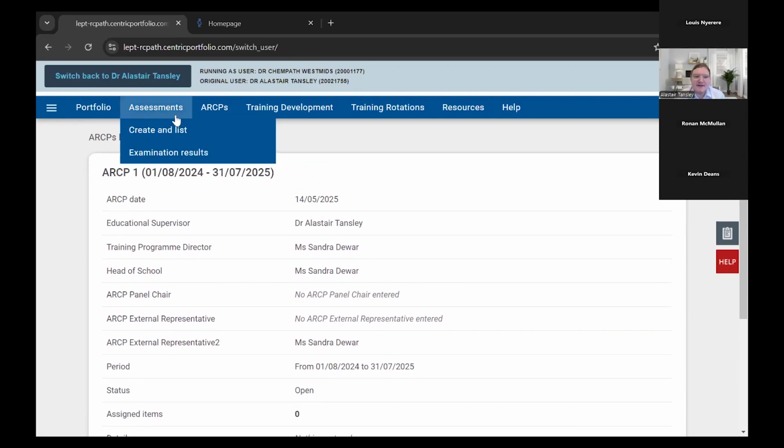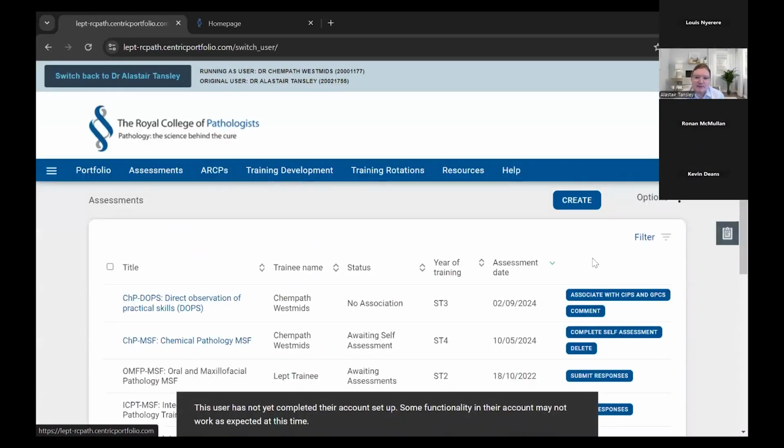So under the assessments tab, this is the bread and butter where you are going to be listing all the different kinds of assessment that you'll be carrying out. You might, for example, go here, ignore for now the fact that there's some already. This is again just for the testing. You will see none when you first log in. You will then want to add one. Click on this create button here in the top right.